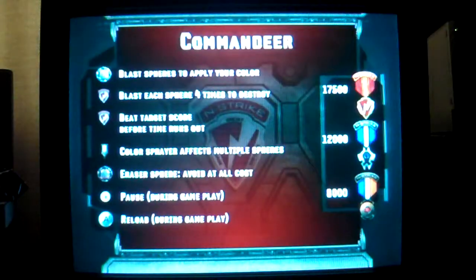Commandeer, blast the magnospheres to color them. Blasting a fully colored sphere will cause it to explode. Be careful of the black spheres. Accidentally blasting one will erase your color from the spheres.